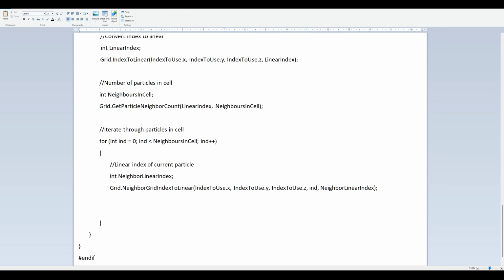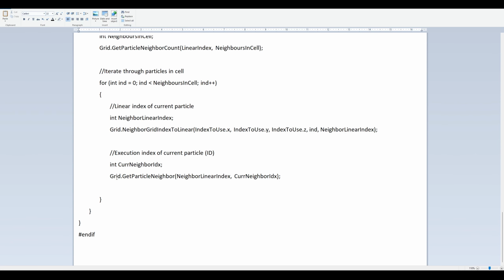Now, we need to get the ID of that particle, so the execution index of that particle. We do that with another grid function call, in this case, get particle neighbor. So this one requires the linear index.